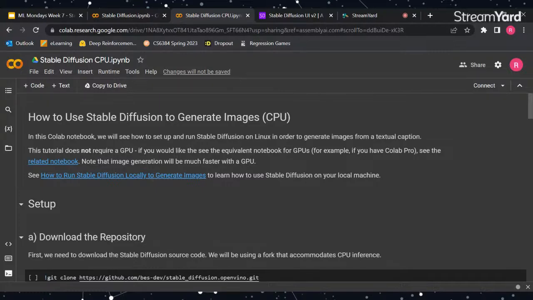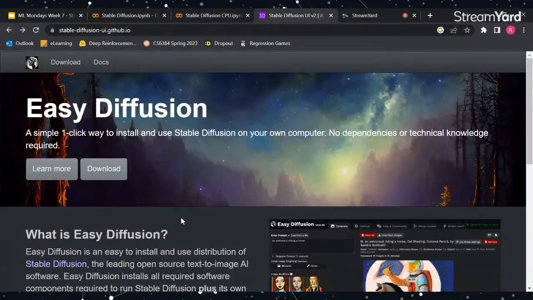So another option is an implementation known as Easy Diffusion. Again, I have a link to this in the slides, but basically, this is a setup that someone made that allows you to get into Stable Diffusion more easily. It will take longer if you don't have a good GPU. It can still be done with a CPU, but it's a lot slower.